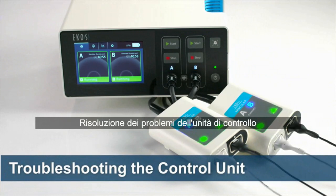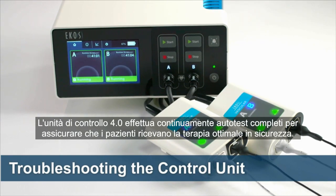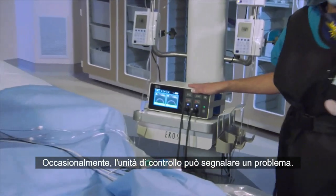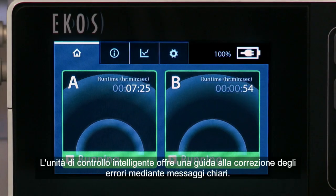Troubleshooting the control unit. The Control Unit 4.0 continuously performs extensive self-tests to ensure that your patients safely receive optimal therapy. Occasionally, the control unit will alert you to a problem. The control unit will use its extensive intelligence and clear messages to guide you in fixing errors.